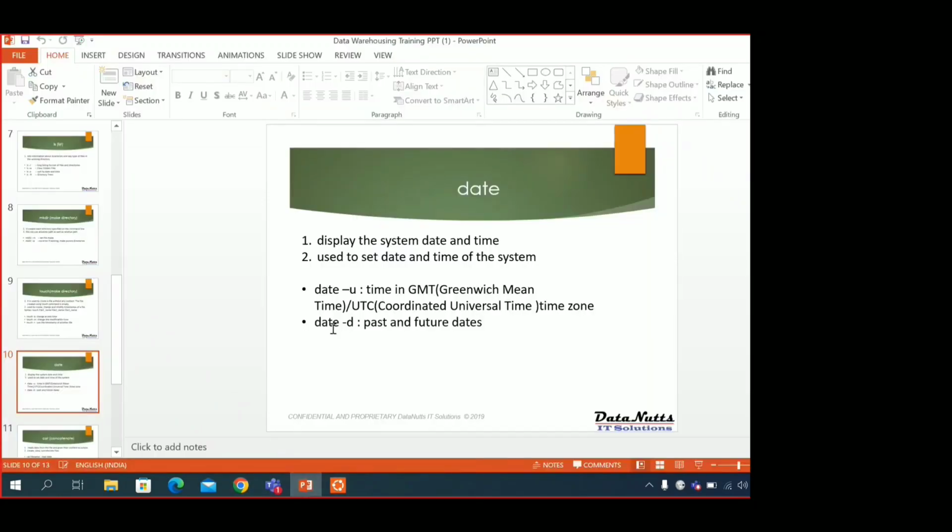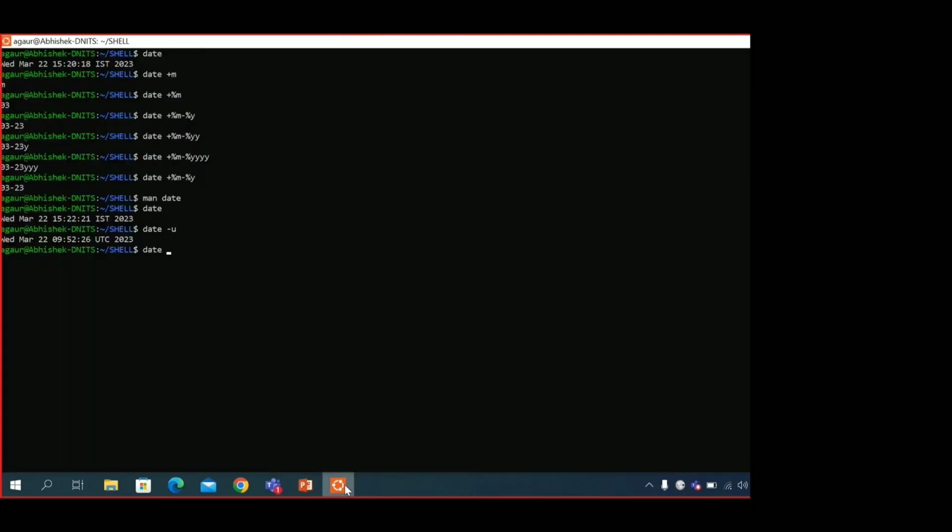The other option is minus d. This can show you past and future dates also. Let me show you how. Date minus d tomorrow. Can you see? It's showing the 23rd, tomorrow's date.